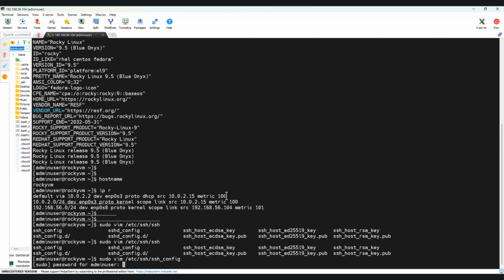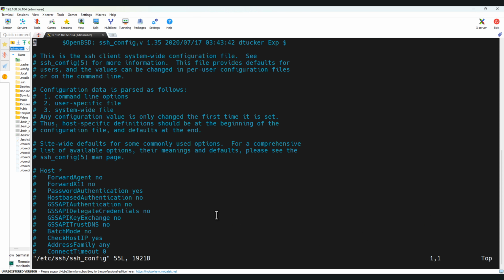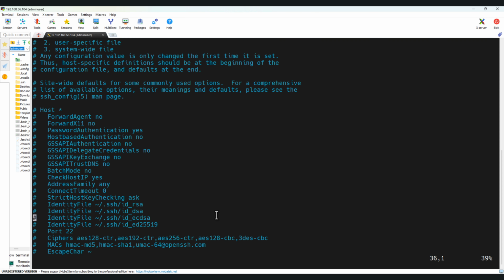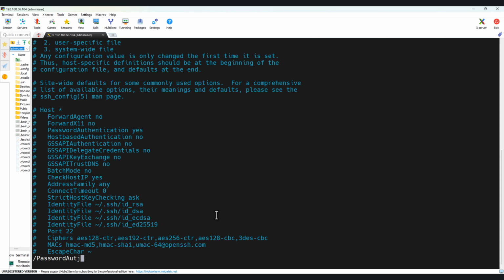Let me increase the font size. Password authentication, set to no.